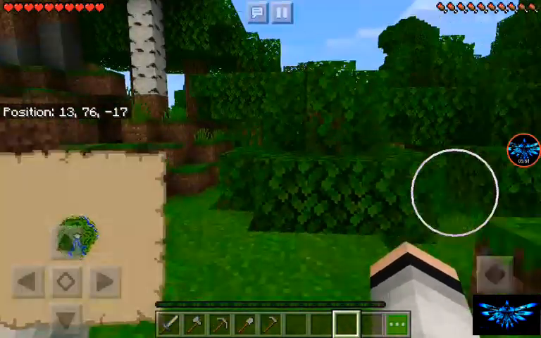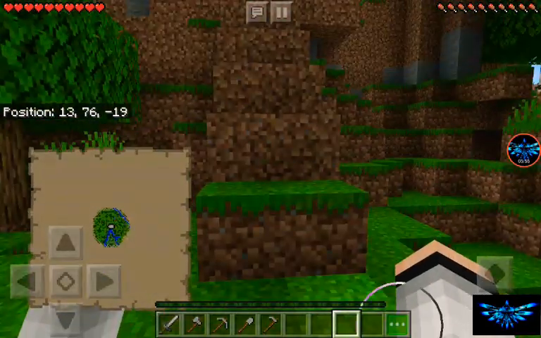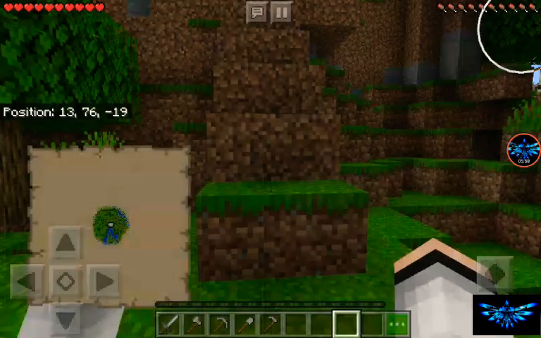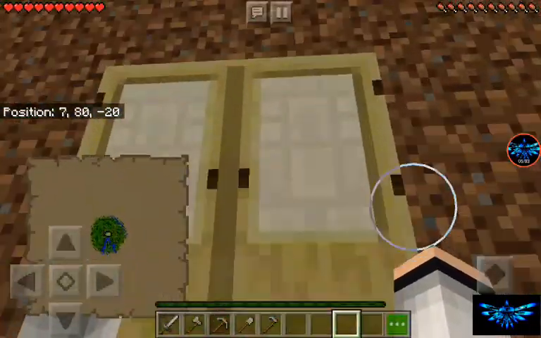Alright, guys. So I'm back. I got some stuff. See if you guys see, I have all stone stuff in my inventory. I did a lot of grinding. I had a lot of torches, wood, a lot of coal. I think I wasted all my coal on the furnace I have here.